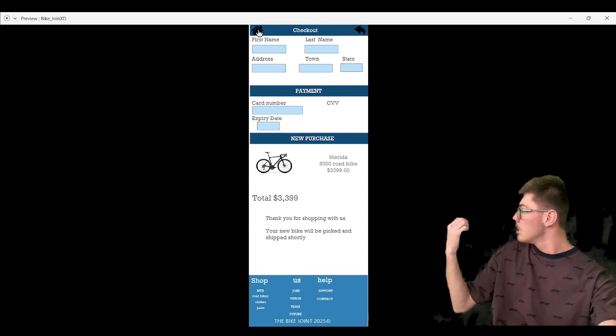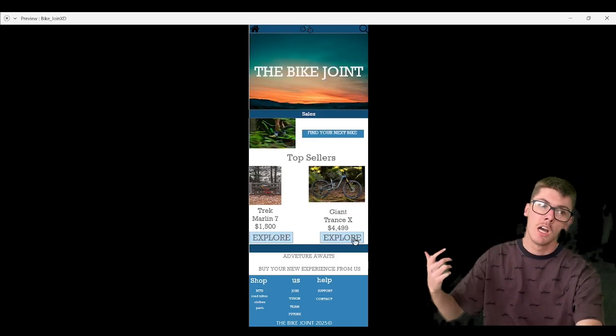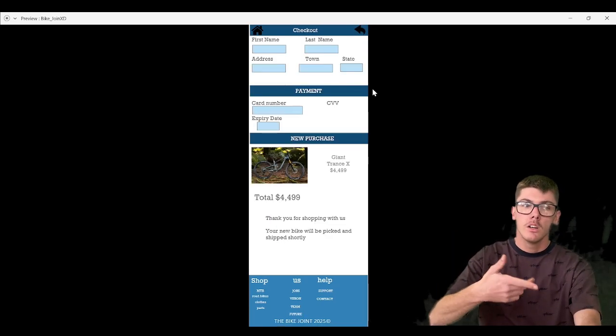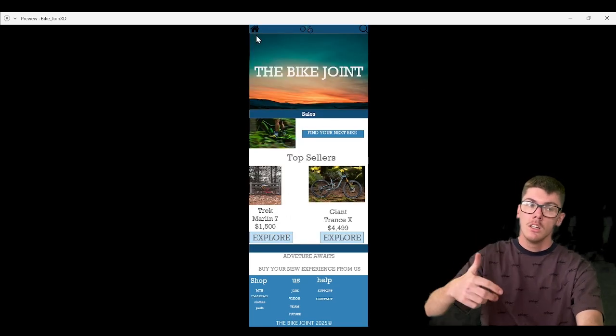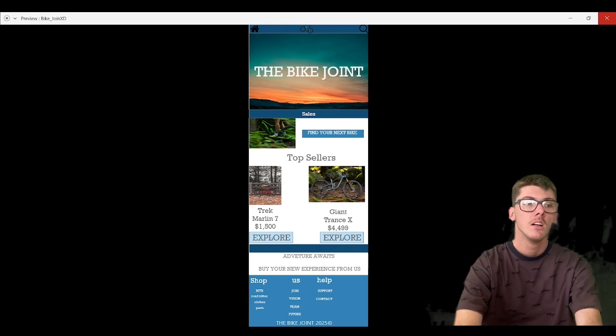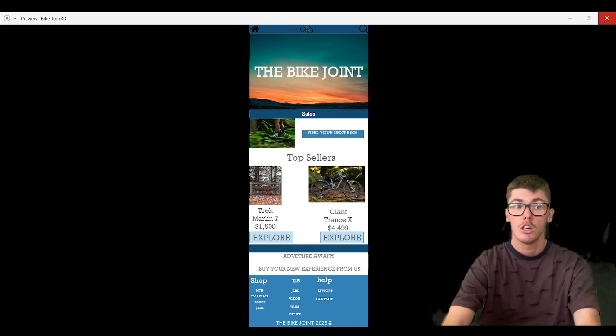Same thing, you can have a look, then you can just go back. So all these bikes you buy, you input your details, and they'll get delivered to your house. Same on the home page, these two buttons at the front will take you there, and it just shows you the two highest selling bikes that we have at the moment. But yeah, that's a pretty straightforward system to use.